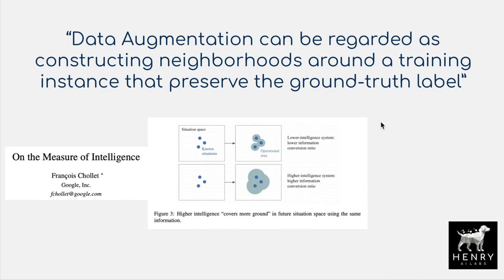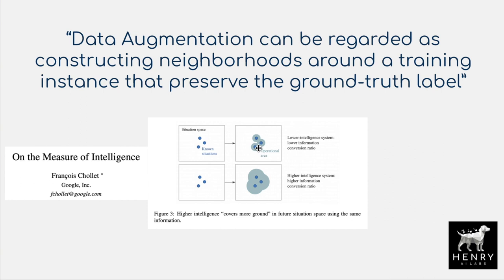So I thought this picture from On the Measure of Intelligence by Francois Chollet is a great illustration of this concept. We have each of these individual data instances in our training set. They lie as these points on some data manifold, and we're trying to construct this local neighborhood around each point, so our function doesn't have this super high variance to exactly model this data. If you've seen one of these canonical examples of overfitting where you have some high degree polynomial that just exactly bends around to model the data, rather we want to have this coverage of the space.